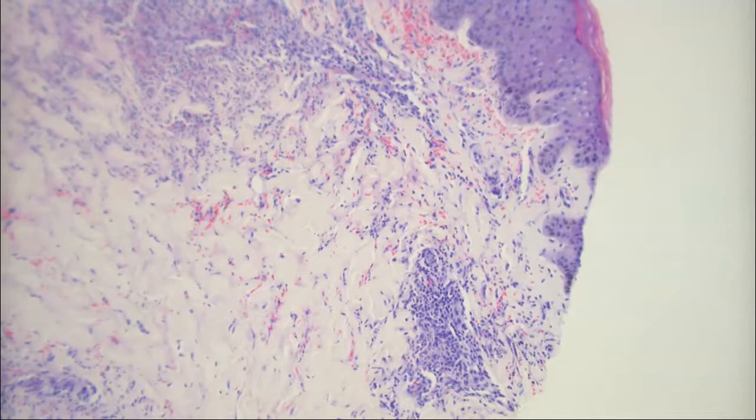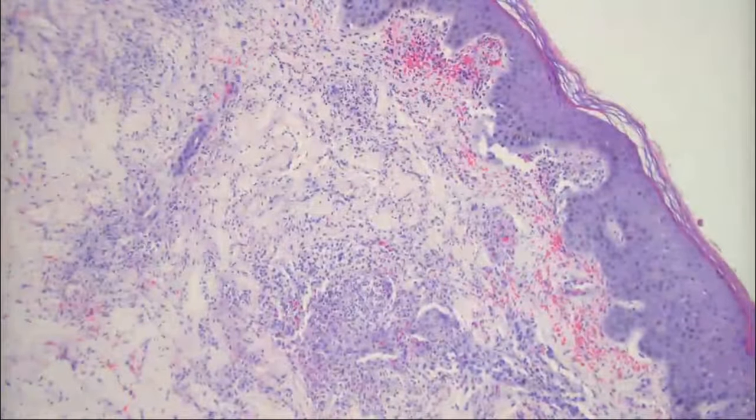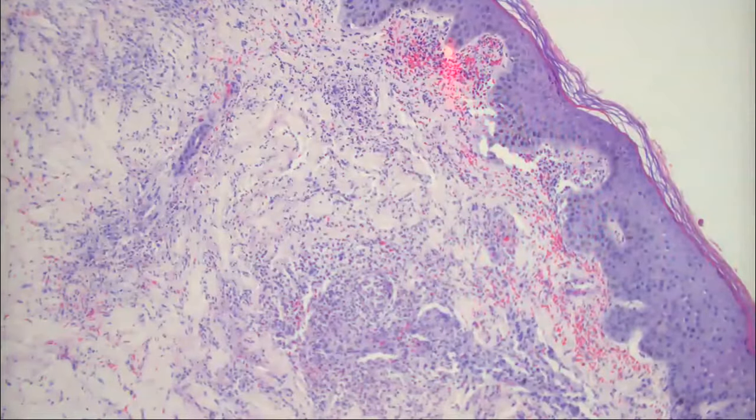But bullous lupus, linear IgA bullous dermatitis, there's a number of things. When you see these nice collections like this, really pretty good for DH. So you'd obviously want to do immunofluorescence here to confirm that, right? Okay. This next one is very good because, again, it's a pattern diagnosis.